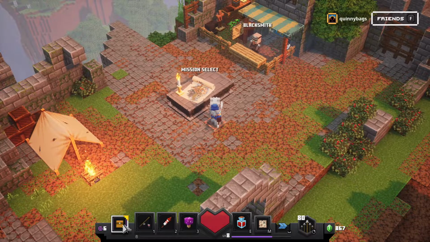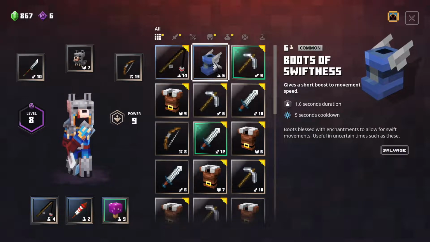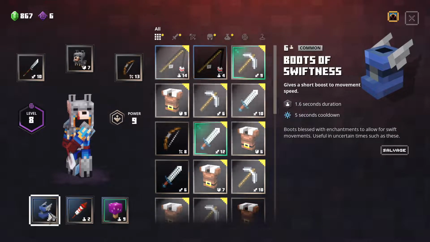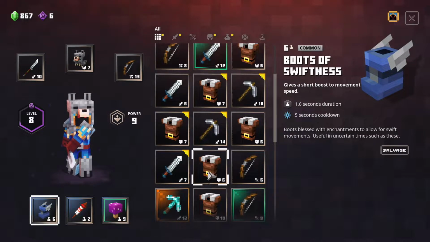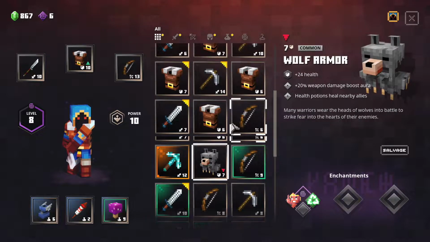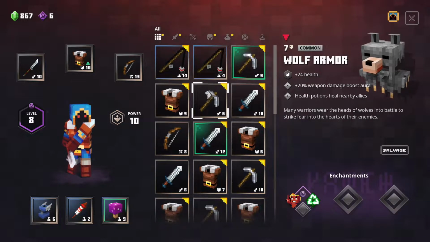So we have a couple new things in our inventory today. We have boots of swiftness. I think we're going to swap that out with the fishing rod. I don't find the fishing rod too handy. Now, our armor, we're sitting at a level. Let's switch over to our level 10 armor. Now, let's get rid of a bunch of this junk.